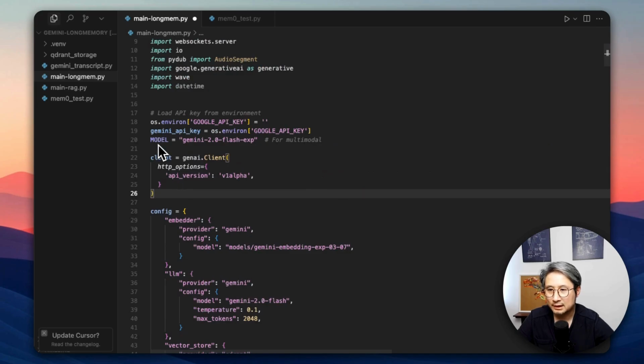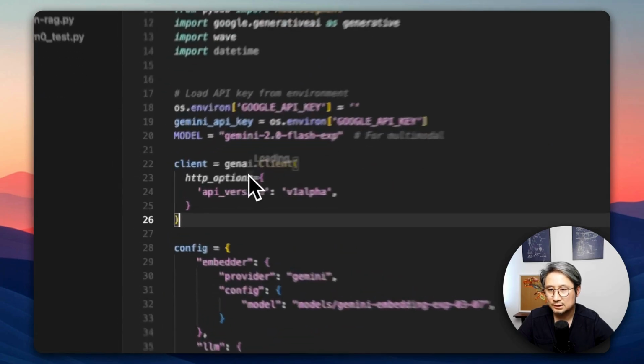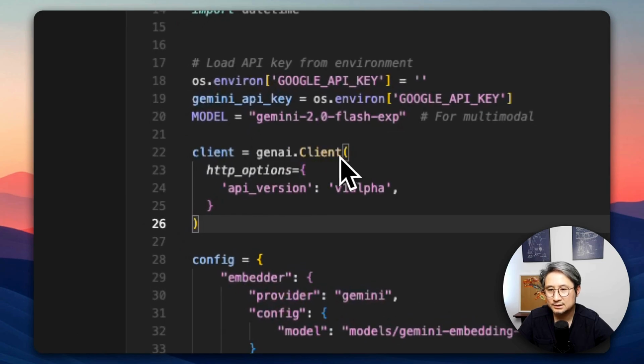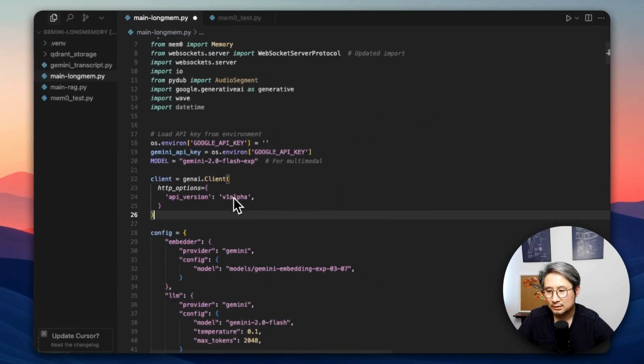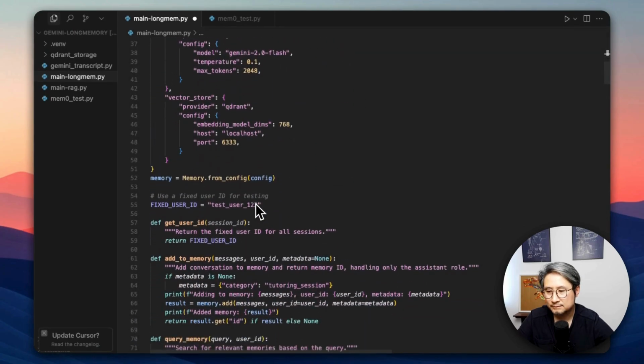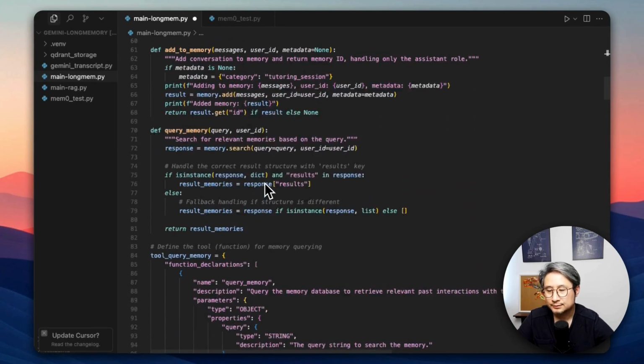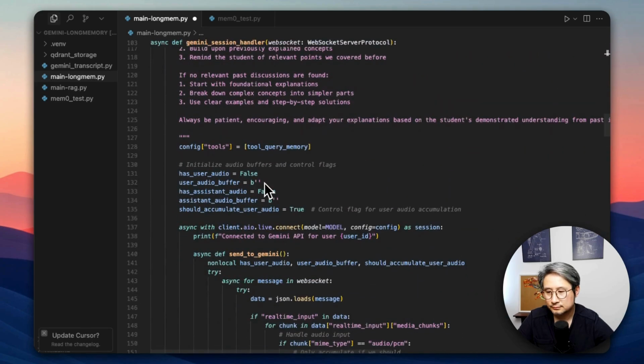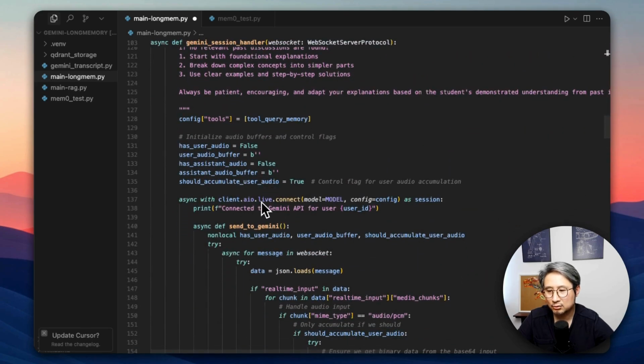Here we define a client. That's the instance of the GenAI client class initiated with your API key, and the client AIO Live Connect is the method that creates a live bidirectional connection to the Gemini API.